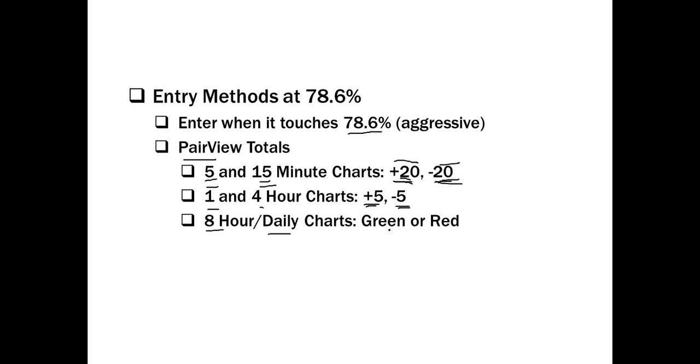So even if it hasn't touched the 78.6 level, if I know I have what appears to be a valid Gartley, if it's getting close to the 78.6 and I see the PitView totals on the 1 and 4-hour, this is what I use quite a bit, change to plus 5, which would be green on a bullish Gartley pattern, or minus 5, which would be red on a bearish Gartley pattern. And remember, we're looking at the total section of all the market makers, 100% of the activity. That's another thing that I'll look at.